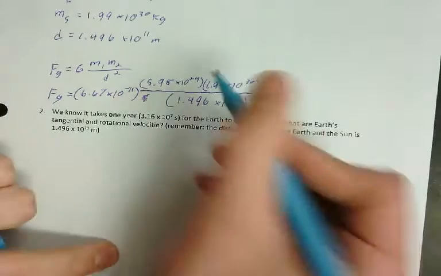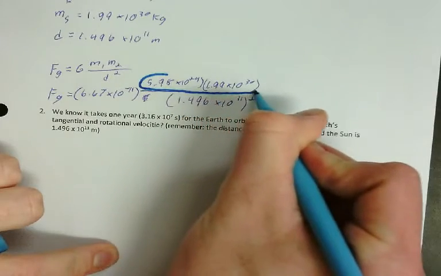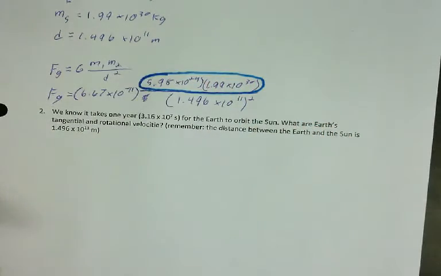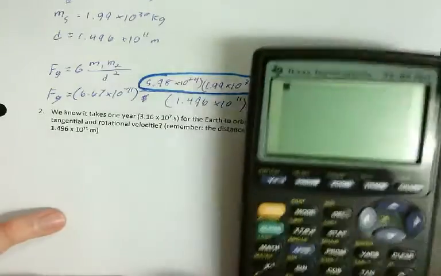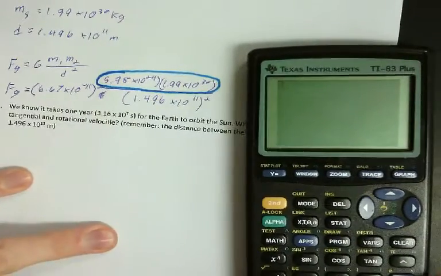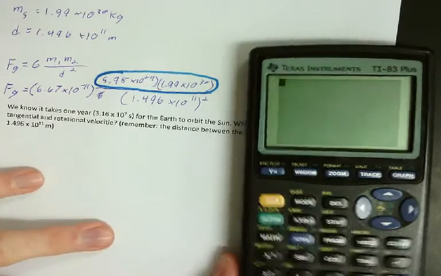So I'm just going to start by multiplying the two top numbers together. And I'm going to show you how to put these in your calculator. And then I'm going to come around and make sure you can get the same number as me. So I'm just multiplying the top two. So, the way I put this in the calculator is I need to do it as scientific notation. So you have to make sure you know how your calculator does scientific notation. If you don't know how, I'll come show you.